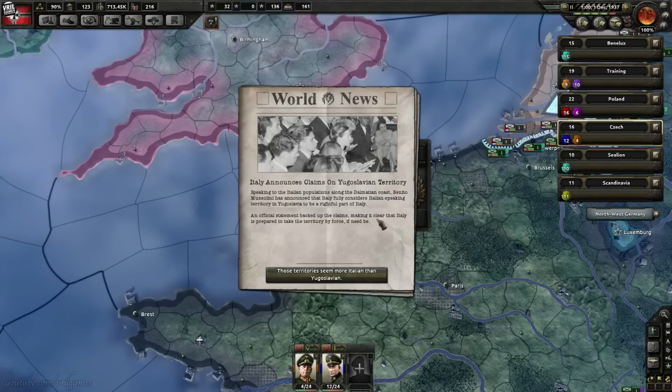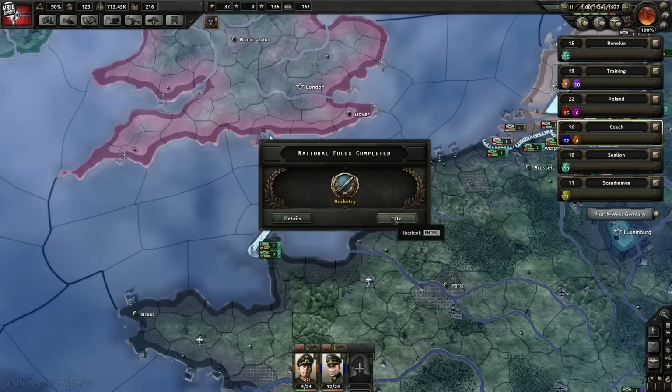We also have the Italians announcing claims on Yugoslavian territory. Speaking to the Italian population again along the Dalmatian coast, Benito Mussolini has announced that Italy fully considers Italian-speaking territory in Yugoslavia to be a rightful part of Italy. An official statement backed up by claims, making clear that Italy is prepared to take the territory by force if needed. Those territories seem more Italian than Yugoslavian.